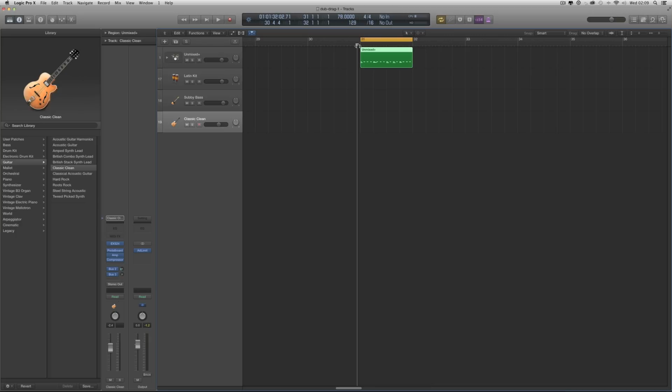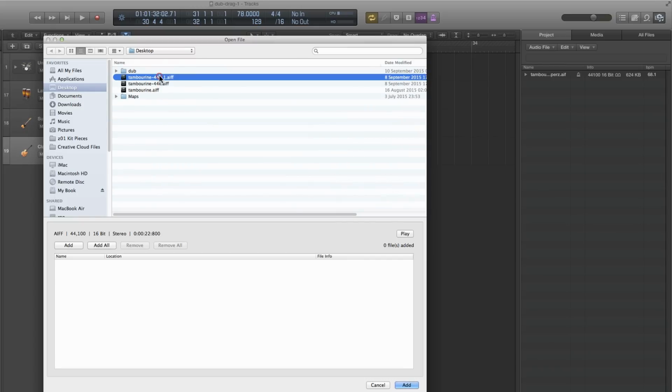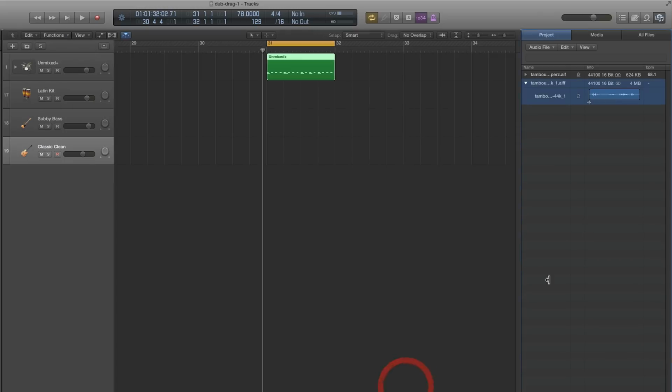Like that. It doesn't matter if every so often there's a palm hit, as long as you've got some shakes backwards and forwards in the piece of audio. So you get your piece of audio, and then you go into your project media and do audio file, add audio file, select your tambourine audio, add. It gets added in the bottom here, and then done. There it is, imported.